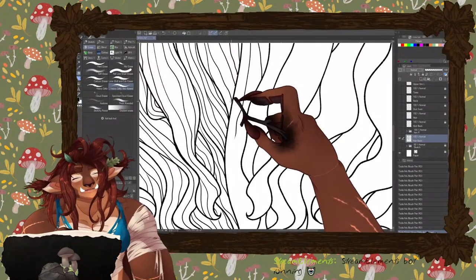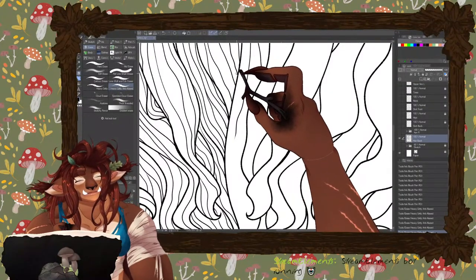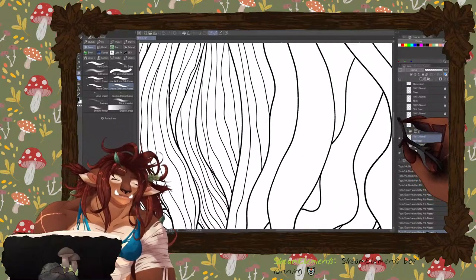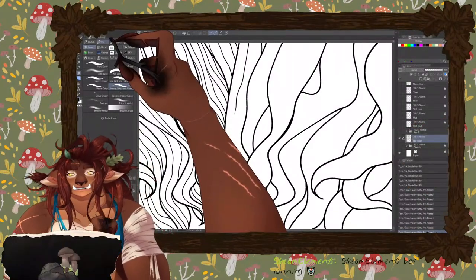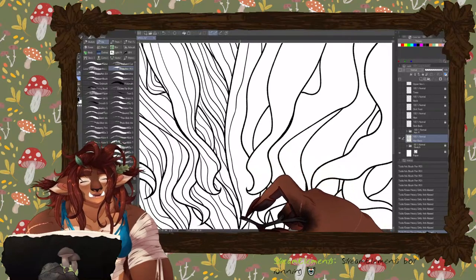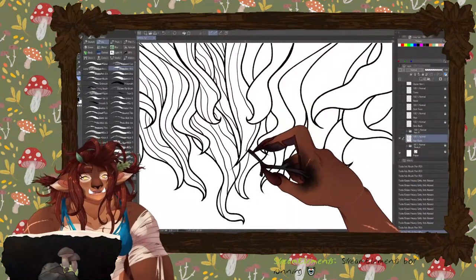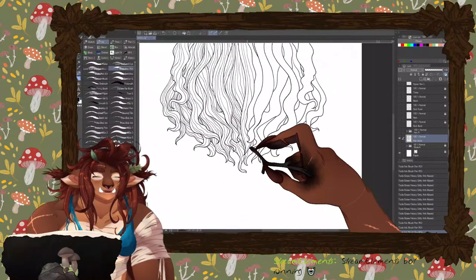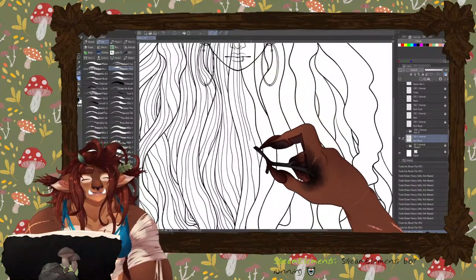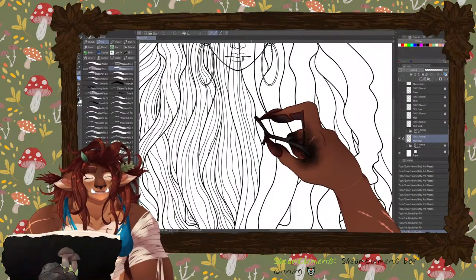It's having a monitor tablet and Clip Studio. Clip Studio is so good. I used to use Photoshop because that's the way I learned to do it, you know? That's the way I was taught to do it, and I used to just think that I didn't enjoy digital art, which was sad, you know? Because it's such a pervasive part of today's society and my life now, that this idea that I would just refuse to do it because I felt like I was bad at it is ridiculous. It's bonkers.